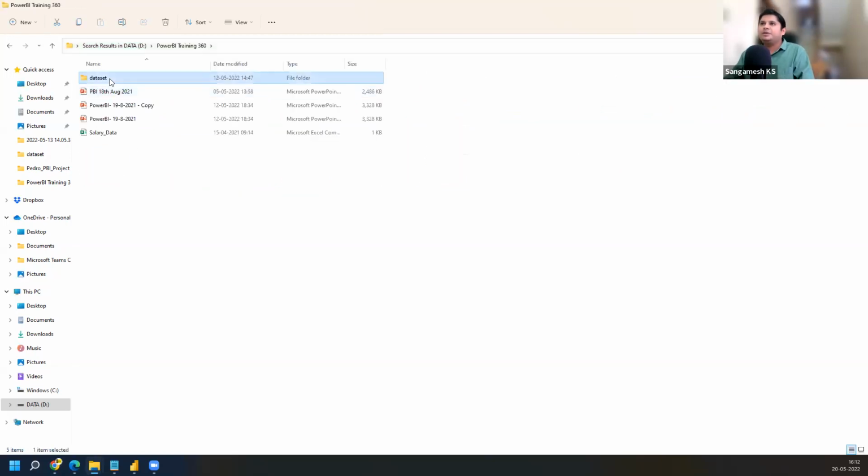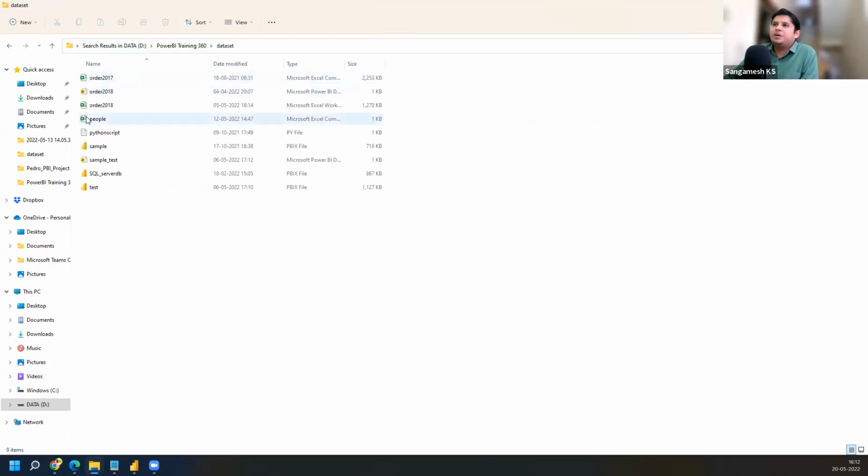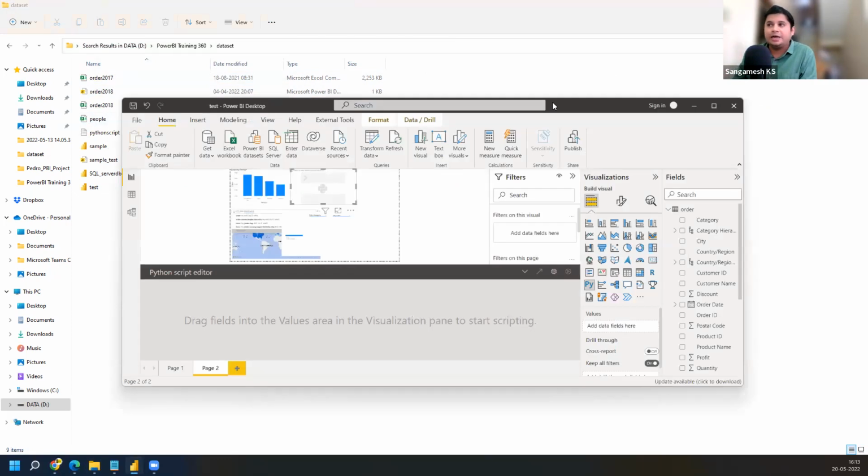See here, I have something called people, order, and all these tables, the same tables that you have. To load that data into R or Python, you can load the data in R and Python and then get that same data into Power BI. That is possible.